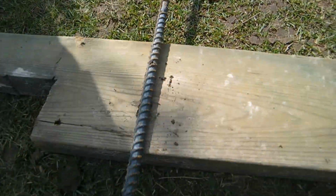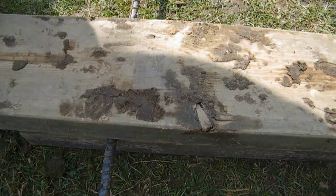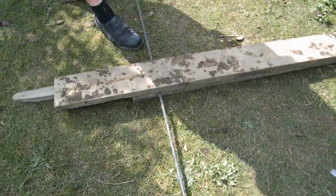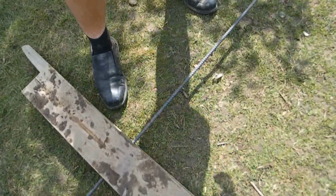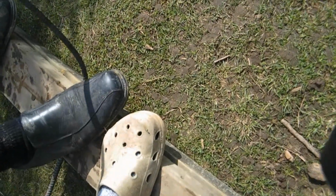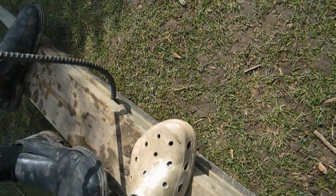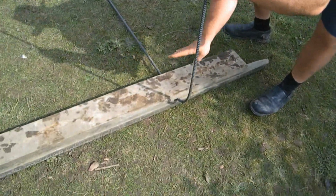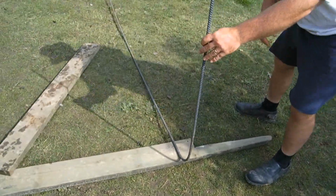You can use a pencil or whatever you want, but I don't have one here. So I'm just going to put a piece of wood on there like that, and one under the bottom. Come over here, you'll see where I've got it set. Okay? And then I'm going to put my foot on it, and I'm going to grab it out here, and we're going to try and make this the center of our bend, close enough. So I'm just going to pull it this way. You can see what I'm doing there until we get a 90-degree bend, just like so. Okay. So you can see this is about 90 degrees to this piece. Close enough.